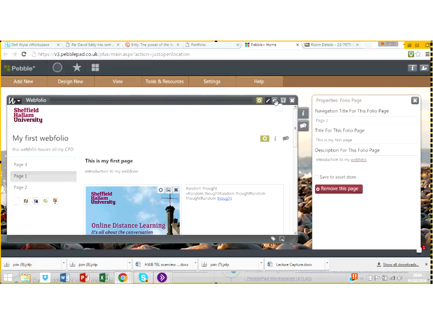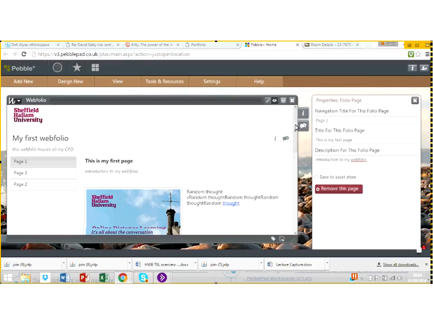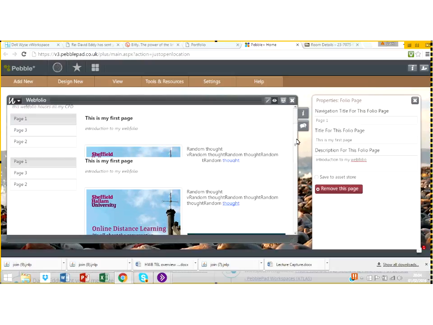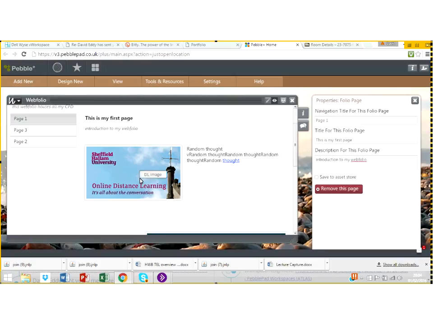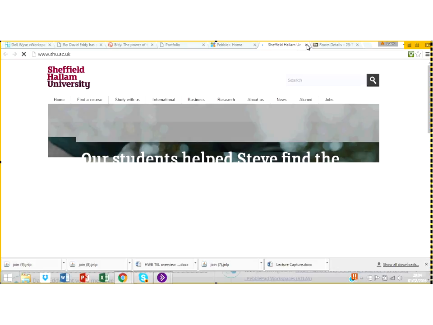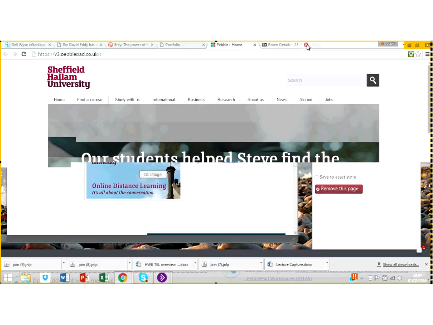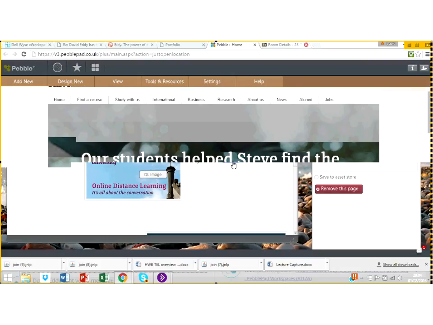Okay, now on these icons at the top, do you remember we had a preview button? Which if I click on preview this asset there, this is where we can check if the links are working. So here where we embedded an image and we embedded a web link within the image, you can click into the image and it takes you to the website or whatever it was that you linked to the image. So that's quite a neat way of doing things like that.